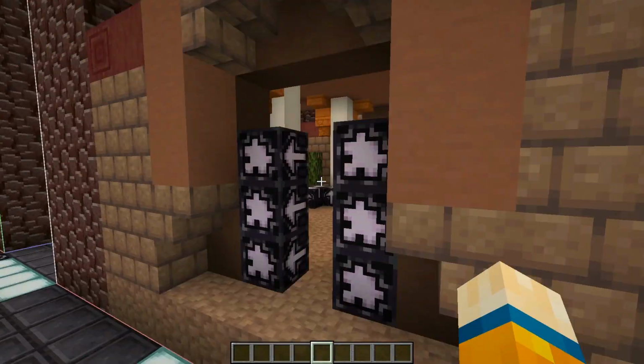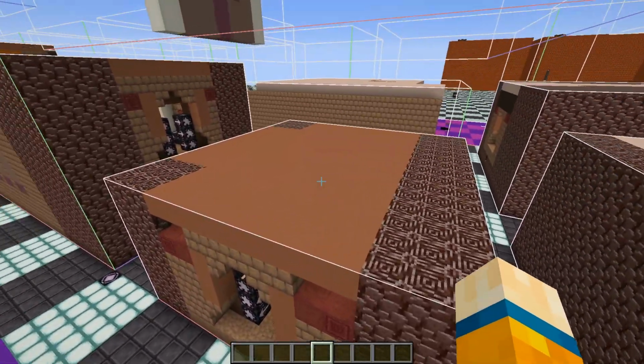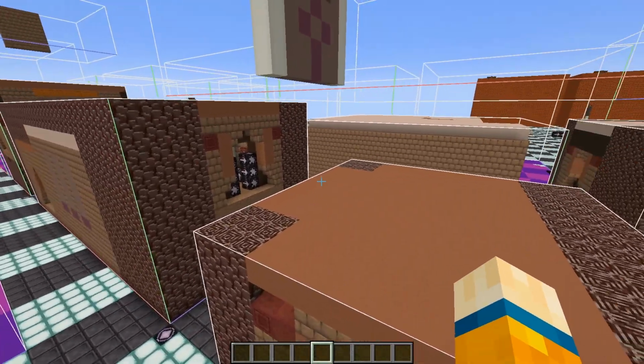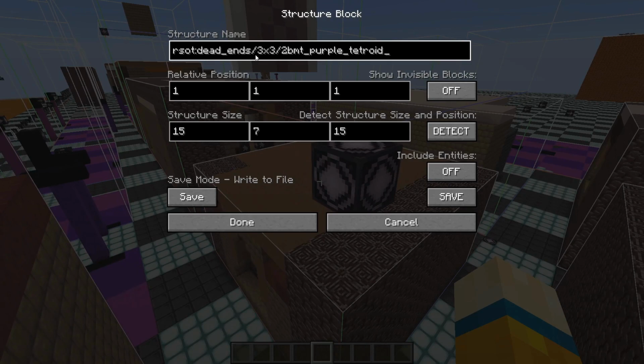So really we should be able to generate this room just fine as long as we seal up that other entrance here. So we've got another structure here, and this is a dead end structure, and this tells me that it's for a 3x3 room, and then this kind of tells me more specifically what room and what door frame entryway it's removing. So it's removing the frame on the second edge.